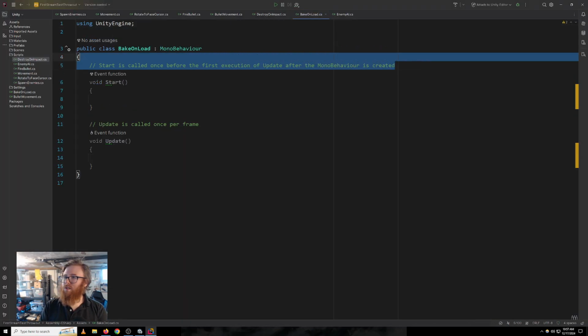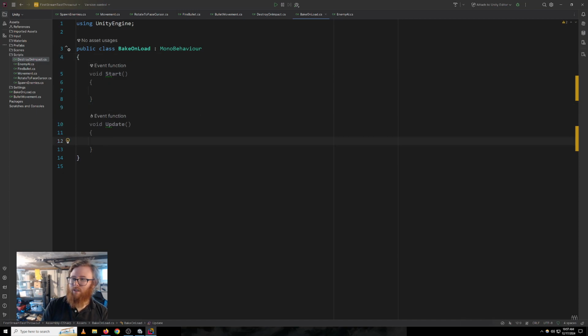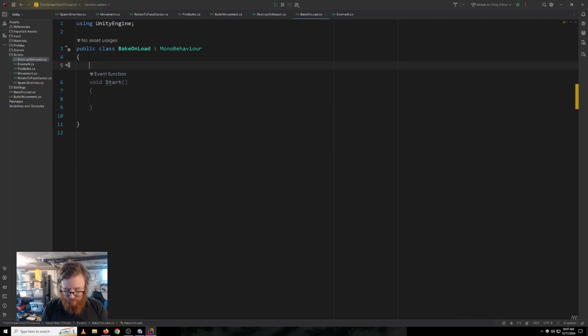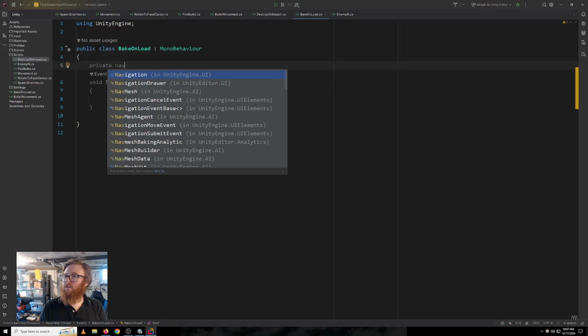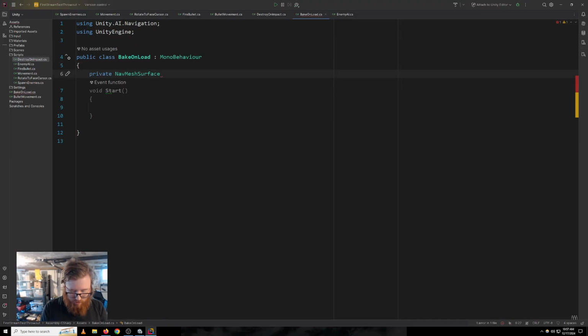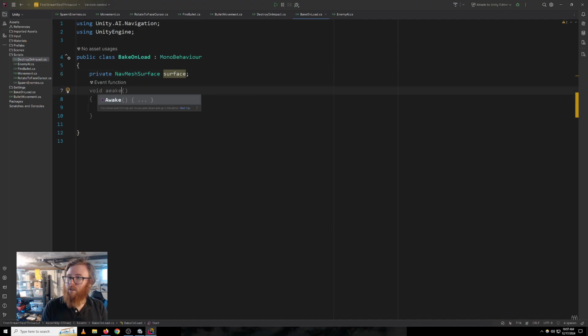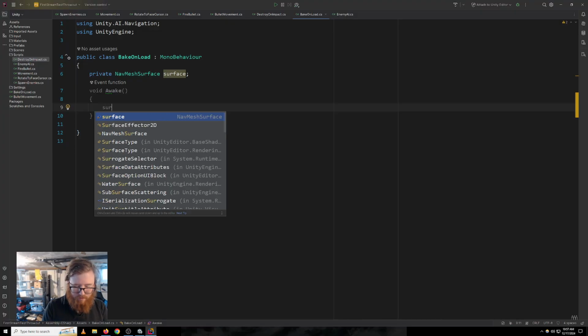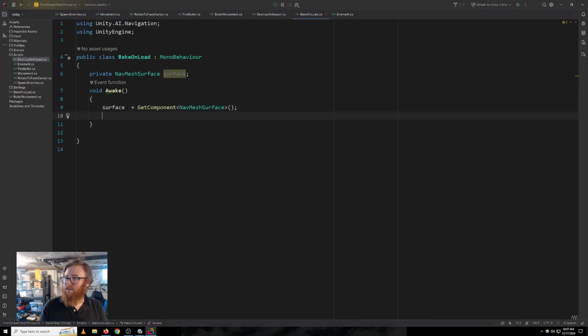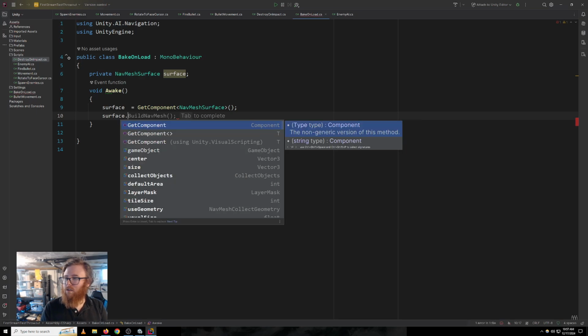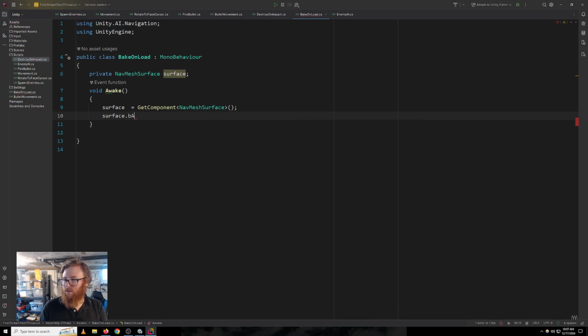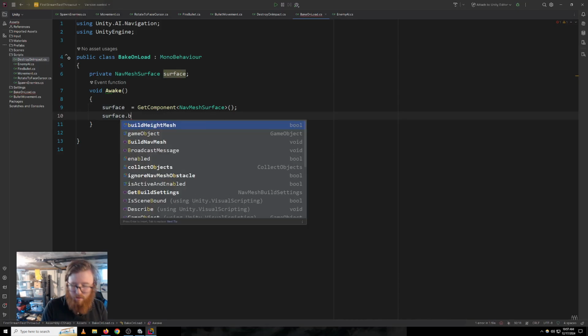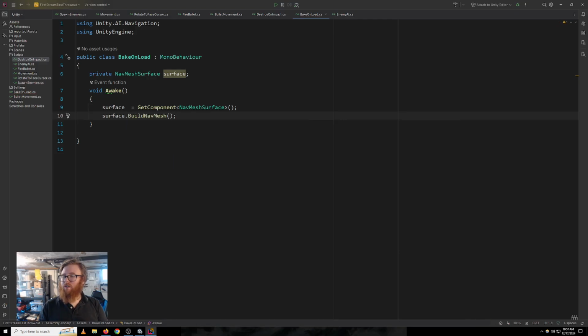Yeah, so nav mesh surface, and in awake, surface dot build nav mesh. Okay.